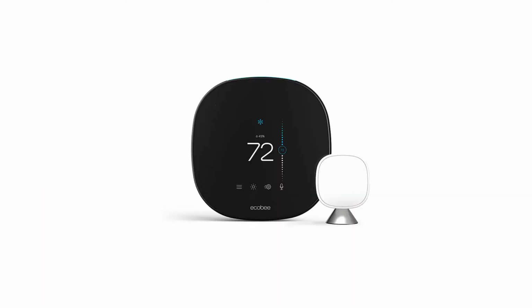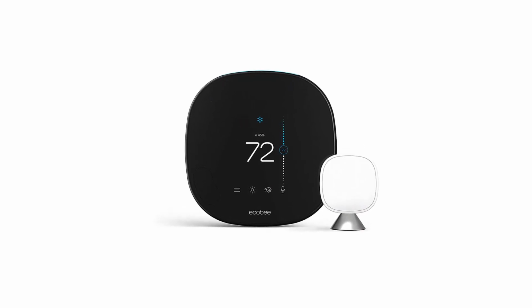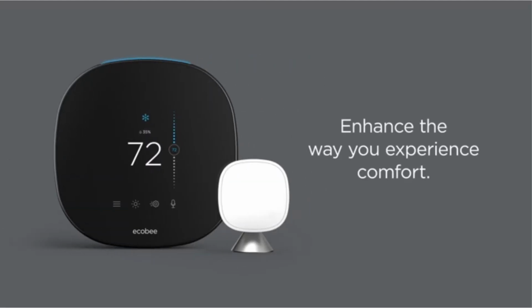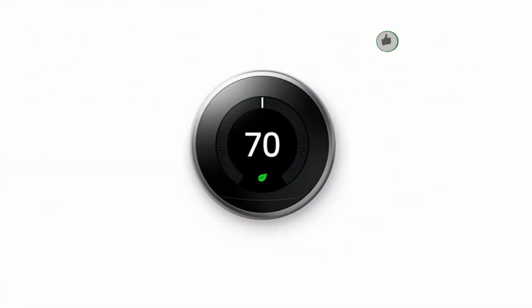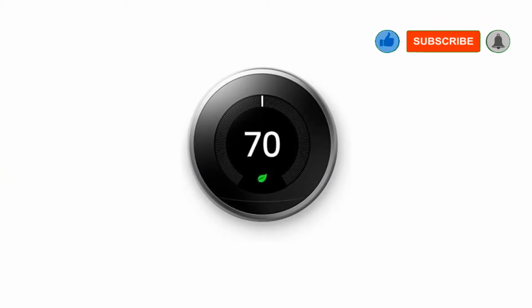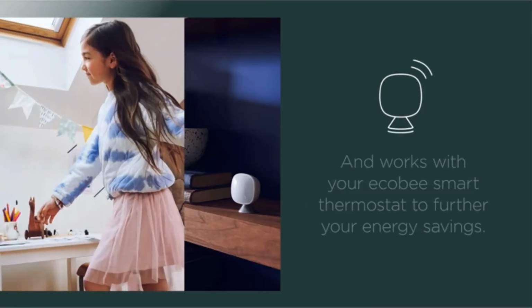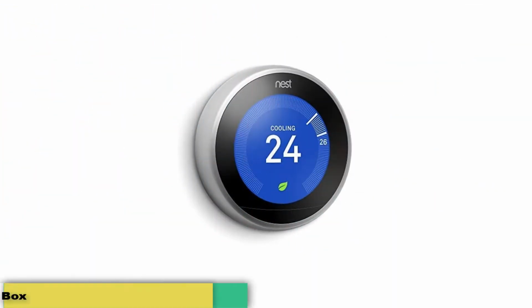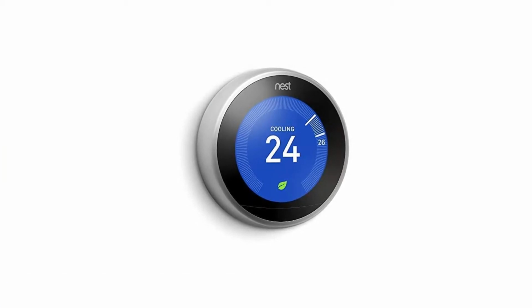Number 3. Ecobee Smart Thermostat with Voice Control. The best smart thermostat overall, the Ecobee Smart Thermostat looks and acts much like the Ecobee E4, but with a few big improvements. It's among the best Alexa-compatible devices because it offers all of Alexa's features, including calling, messaging, and drop-in. The new Ecobee also has a much better speaker and Spotify support, so it's now good for playing tunes if you're looking for a device to provide some background music. To be sure, it's still far below even the Echo Dot in terms of quality, but it's an economical way to get Alexa in a room if you don't want to plug in another smart speaker.